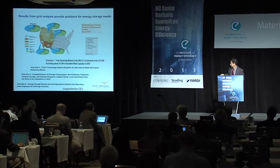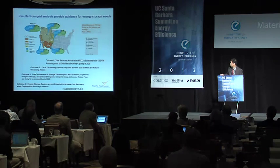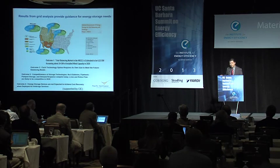So for example, sodium-sulfur battery, supercapacitor, flywheels, and other technologies, even lithium-ion and redox flow batteries, might be applicable in a number of years for the balancing requirement. But if we do the same analysis for storing energy during the day and dump it to the wind, do those kind of things, now, all these technologies are really right now too expensive, so we need to think about new ideas and new concepts.